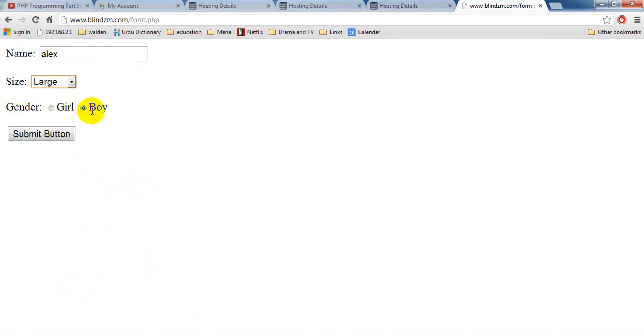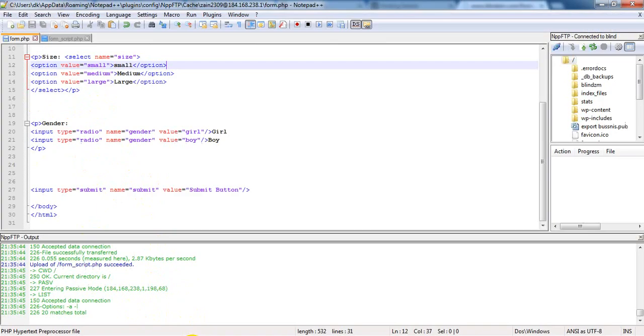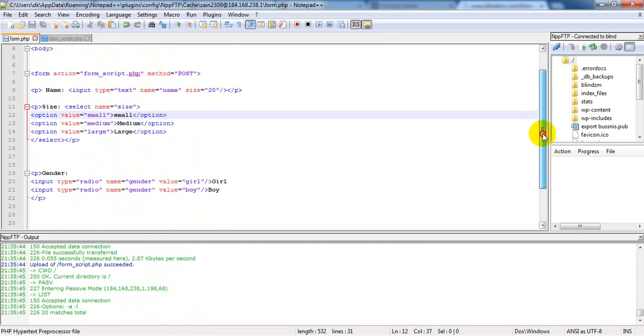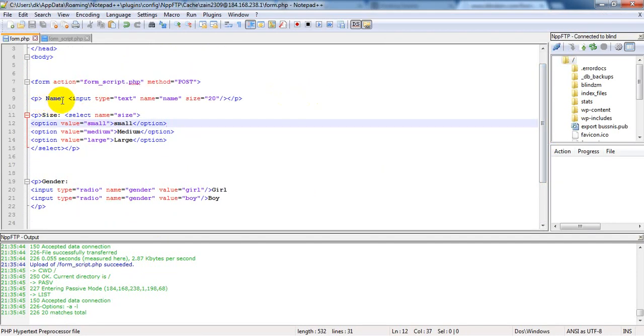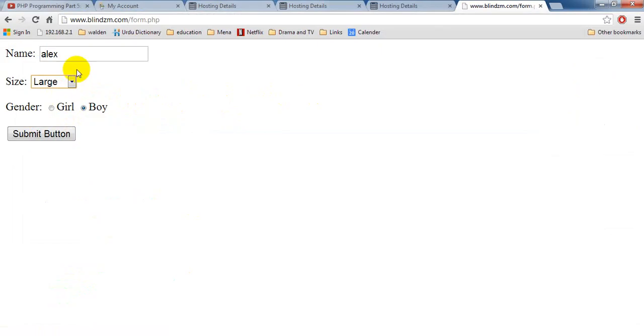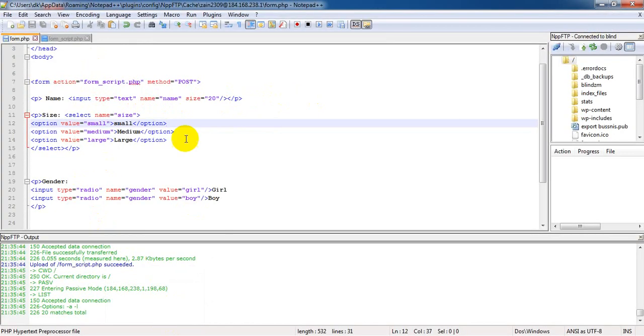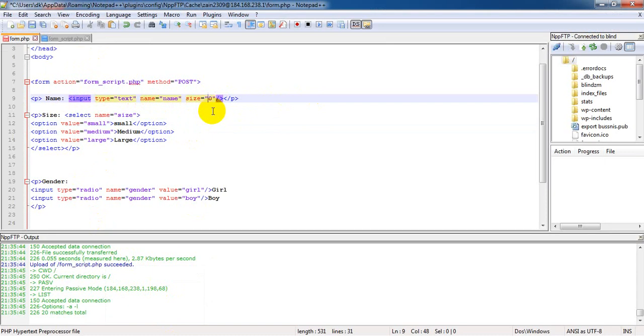You see this, girl and boy, and if I go a little bit up, I'll be able to see the name, input type, and all those good things. Now let's see, if I change this value from 20 to 30, it's going to get bigger.